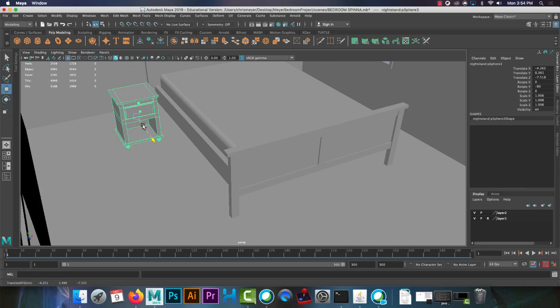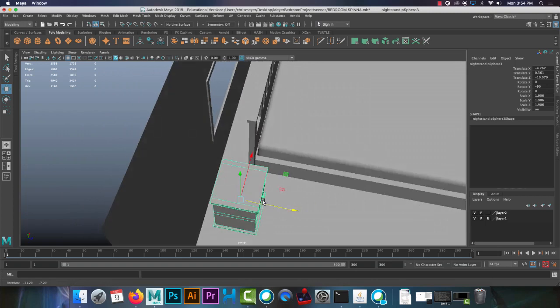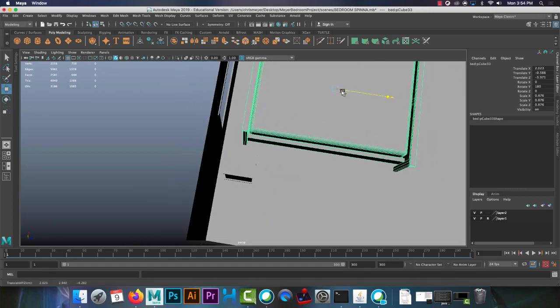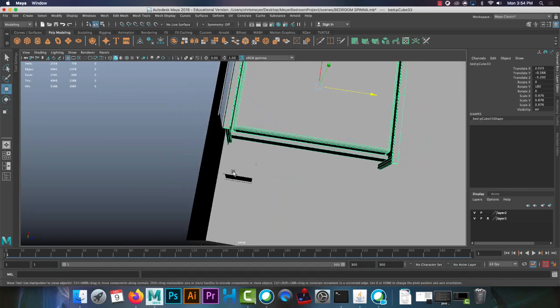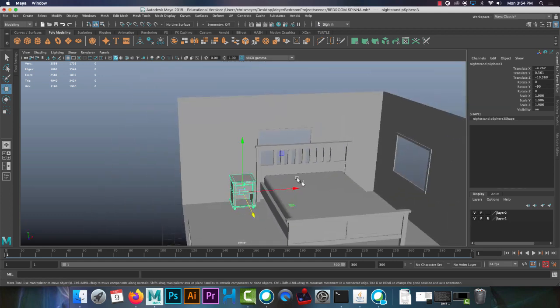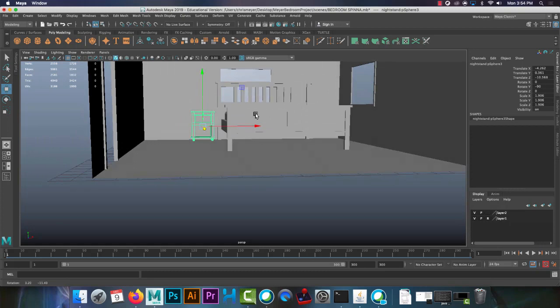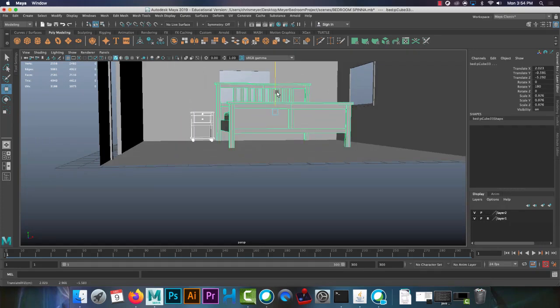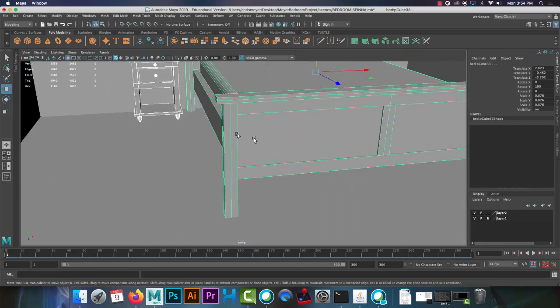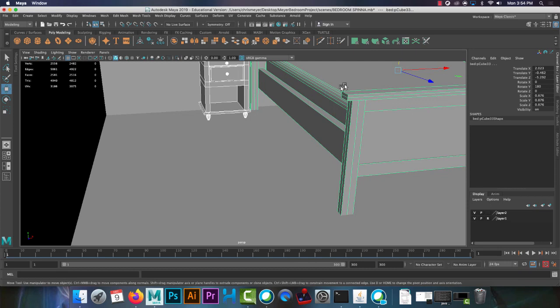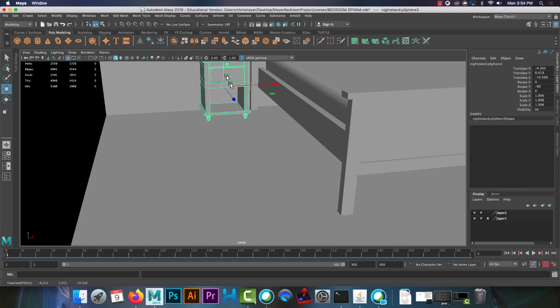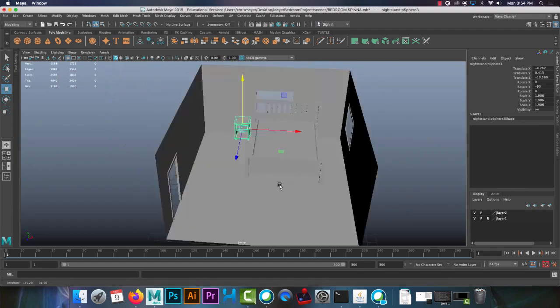Alright, so it's touching the ground. Up against the wall. Oh, this is not up against the wall. Let's get that there. Let's get that there. Alright, perfect. Cool. Okay. We got a nightstand in there.